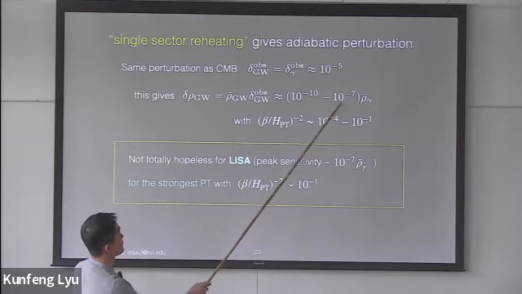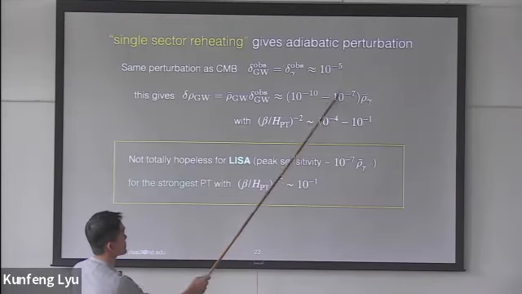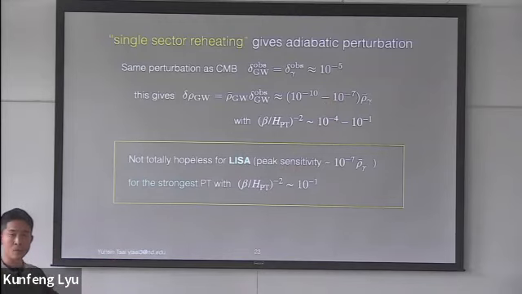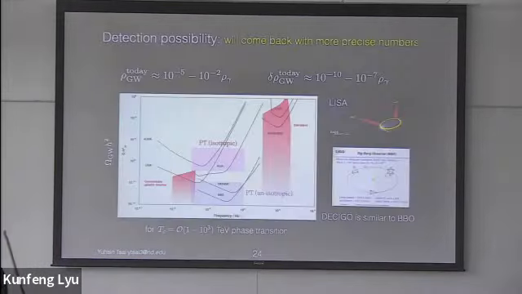Because for a very, very strong gravitational wave signal, I do have a tiny chance to be able to see things in LISA. Later, I'm going to give you a more careful study by solving the Fisher matrix. In terms of the detectability, you also need to take into account the angular resolution. Yes, I will talk about that. Yes, very good. So this is just the sensitivity, so at least the signal will be above the noise. This is the average signal, and this will be the anisotropic signal.